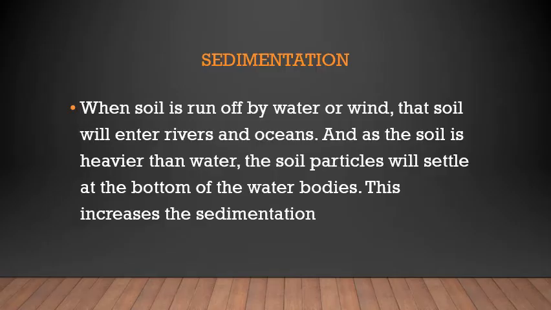Sedimentation. When soil is run off by water or wind, the soil will enter rivers and oceans. And as the soil is heavier than water, the soil particles will settle at the bottom of the water body. This increases the sedimentation. The topsoil, because of the heavy rain, is run off in the water, goes into the river and goes into the oceans, and it just settles down. There is no use of that topsoil in the ocean. Okay, we need it here in the land, not in the ocean. So it's a waste, right? So that is the problem of sedimentation.